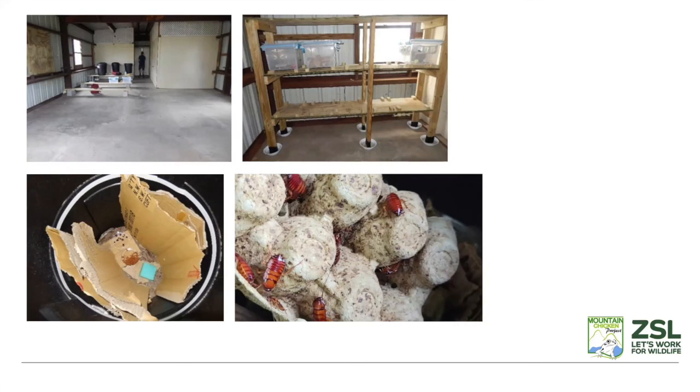So it was really nice to be able to take this experience from Dominica and implement it in Montserrat very quickly and very efficiently. This took less than a year to get the viable colonies up and running, whereas previously it had taken us over 3 years. And there's great staff interchange between the two islands and lots of knowledge sharing around how to manage invertebrates, as there was historically when the facility was running on Dominica.